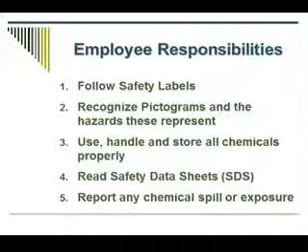All employees must read and follow all safety information on the labels and recognize the 8 required pictograms and the hazards they represent. Employees are responsible to use, handle, and store chemicals appropriately. Some work sites will have safety data sheets. Supervisors are responsible to ensure employees are trained on the chemical labels and safety data sheets and the hazards of the chemicals in the work site.